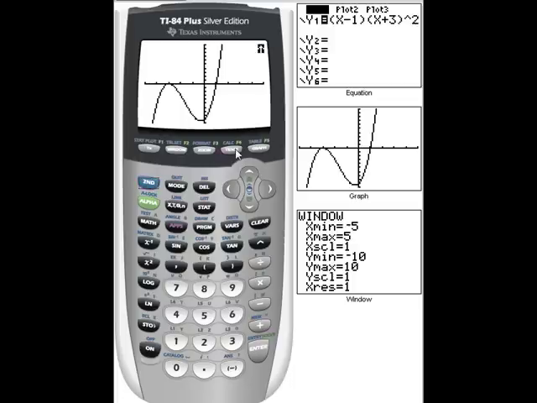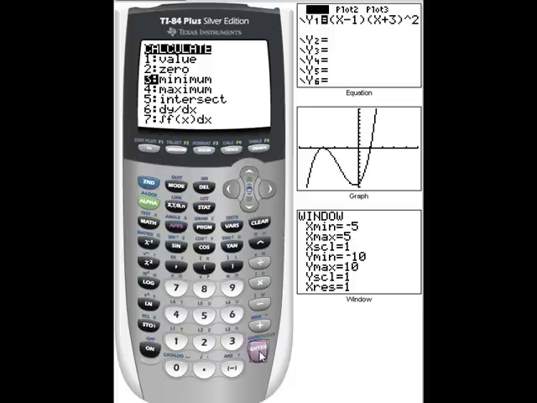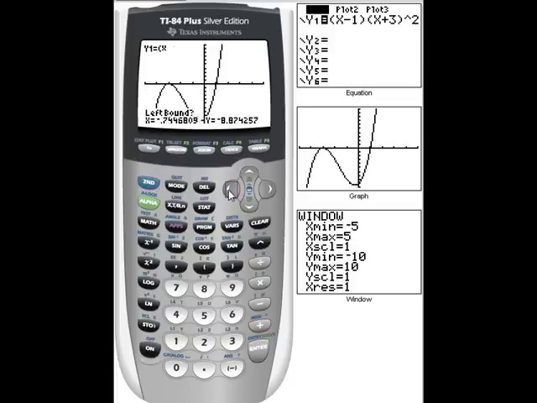So I'm going to go into second, calc, go to minimum and hit enter. Now I want to go to the left side of where the minimum is and hit enter. And then the right side, that's your left bound and your right bound. And then I hit enter and then enter again. So that's where my minimum is at, at negative one-third and y is negative nine. Now I'm curious, where does it cross the y-axis? If I had tried that in the equation, I would have had a better picture. So what I like to do is simply go into trace, hit my variable key, back arrow, and put zero because your y-intercept is where x is zero. And when I hit enter, I see that it's at negative nine. So if I had graphed that when we were sketching it, it would have been a little bit better graph.